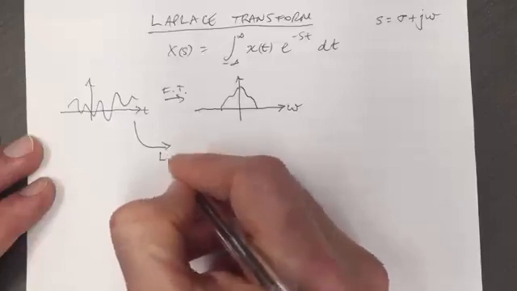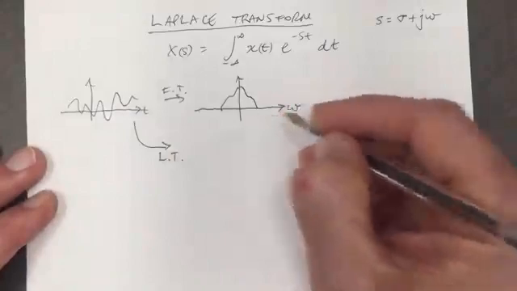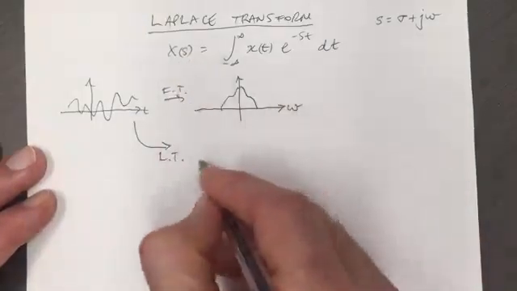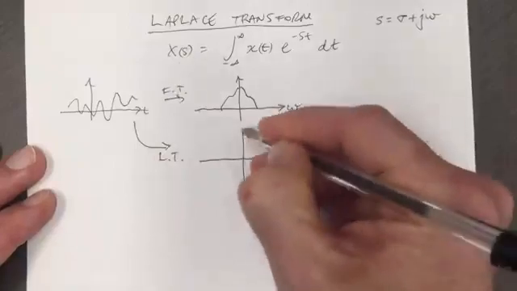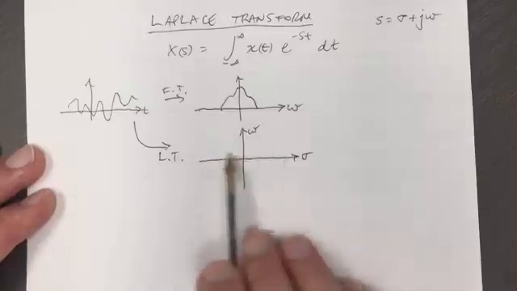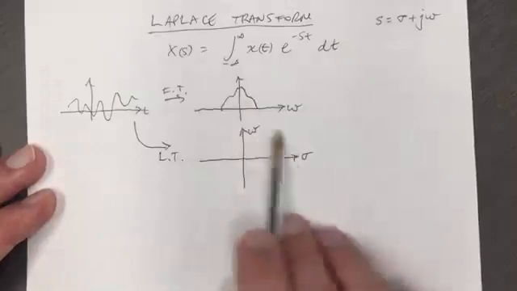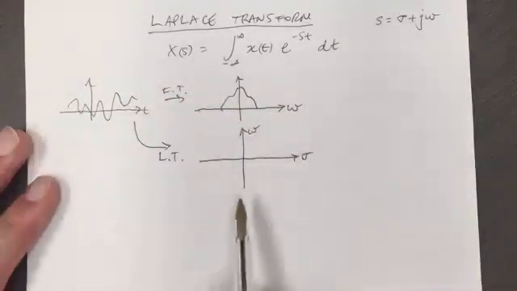The difference now is for the Laplace transform, we still have the time domain signal but it's a different transform and now the variable s is a complex number. So it has a real part and an imaginary part, so now we can plot that and it's going to be on a two-dimensional plane. So instead of having a one-dimensional line with a function sitting above it, we now have a two-dimensional plane and the function is going to sit above that two-dimensional plane.